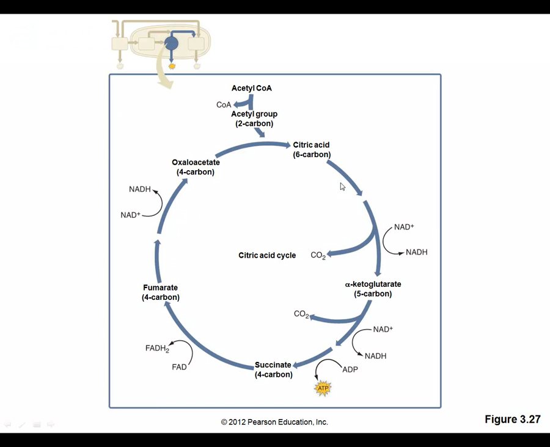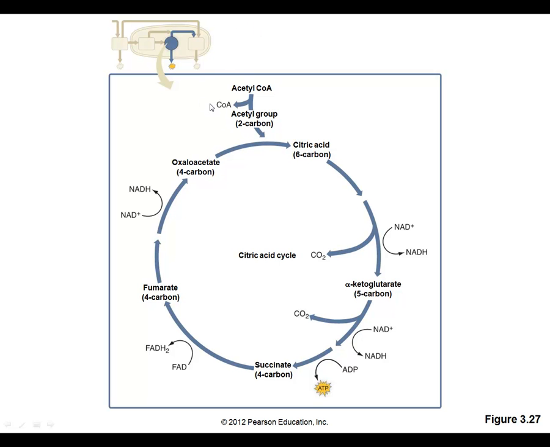Now, here's the citric acid cycle. You don't need to remember all the stages here, but you need to appreciate the fact that the acetyl coenzyme A will give the acetyl group, and the coenzyme A will recycle itself to take another acetyl, and so on and so on. It keeps shuttling, sort of like a little shuttle that takes people from the airport, brings them in, dumps them at the door, then goes back to the airport, brings more people, dumps them, goes back, more people, and so on and so on.